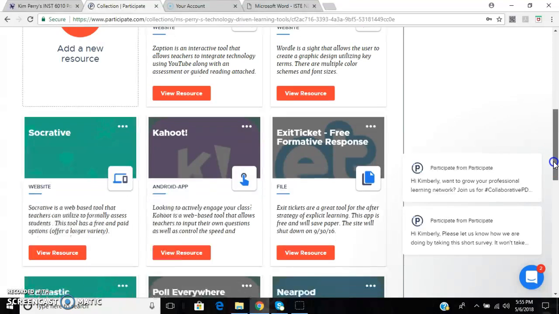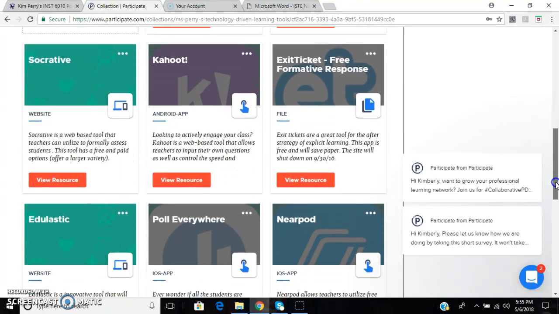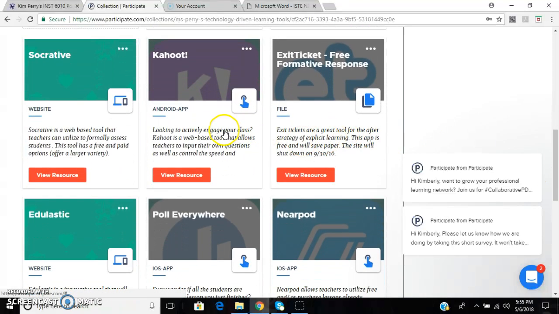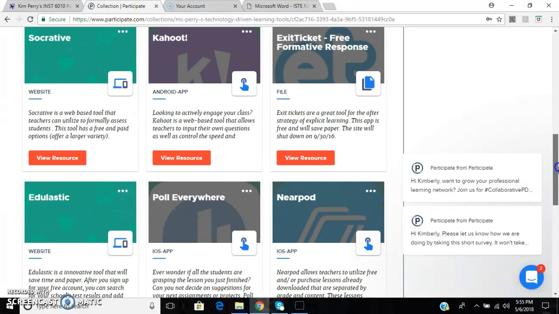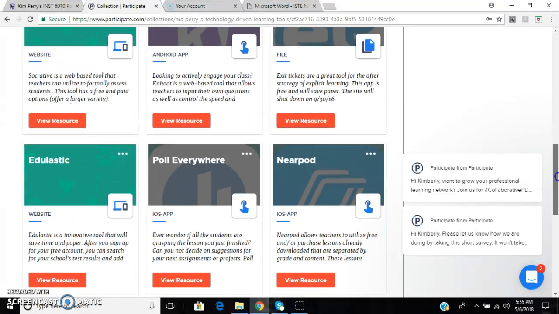Kahoot, it's a web-based tool that usually pretty much engages the class. It's a quick review or an assessment so you can understand more as you're going throughout your lesson if the children are really grasping on to the concept like they should.